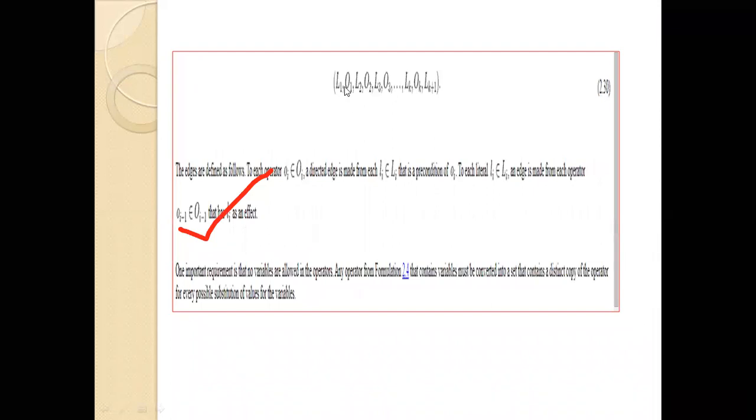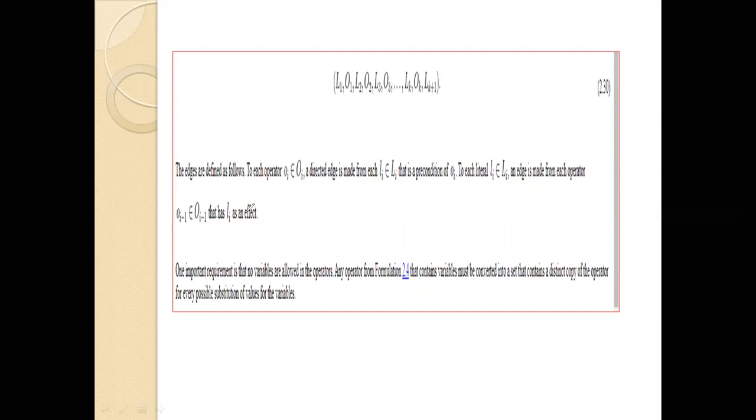So this will be of the form L1, O1, L2, O2, L3, O3, like Lk, Ok, Lk+1. As I have said, one literal, then we have operators, then literal again, then operator, like that, an alternating sequence.